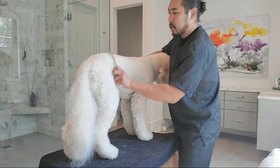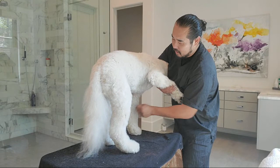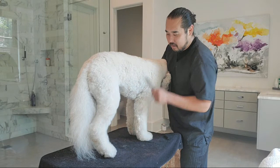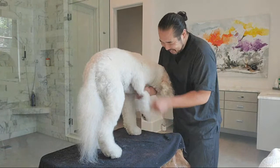Yeah, he smells really nice now, especially with the coat conditioner soaked in his coat. Almost like he did have a bath already. He doesn't smell that dirty, that pee smell even, because some of the hair back there kind of smelled like pee. And that's all gone. He smells really nice back here now. So when I wash him, he's going to smell really nice.